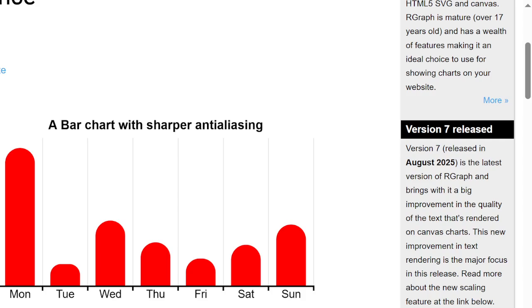RGraph's accessible text feature is not subject to scaling. This means that if you use the text accessible option, you will more than likely have to halve the size of the text for it to remain looking the same. If you're using accessible text in order to get better looking text, then with the new scaling feature and the better looking text that it provides, you may find that ditching accessible text altogether in favour of native canvas text is now a viable option.